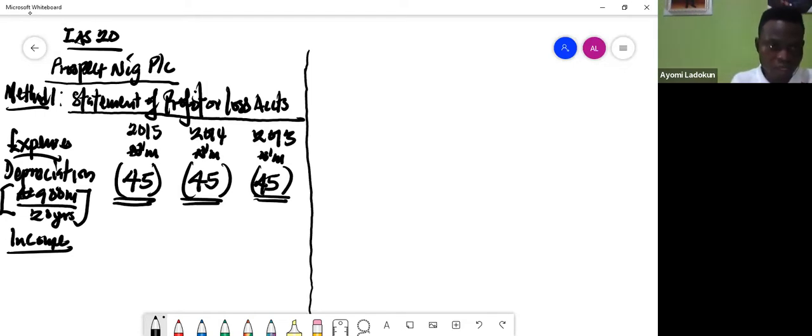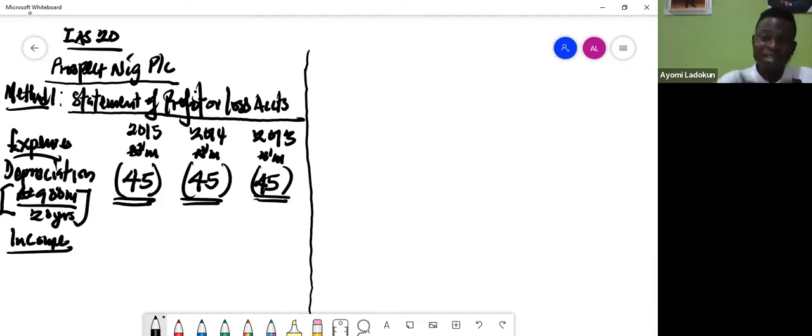So what do we do here? So what does that mean? I think I explained it last time. It simply means that if I have a grant of 100 million to buy an asset that is worth 900 million, it doesn't make economic sense to charge the whole 100 million into the income statement in 1 year as an income, okay? Because that grant is related to a particular asset that we use for 20 years, okay? So ideally, I should also spread that 100 million over 20 years. That's what IAS 20 is saying, okay? I should also spread it over 20 years.